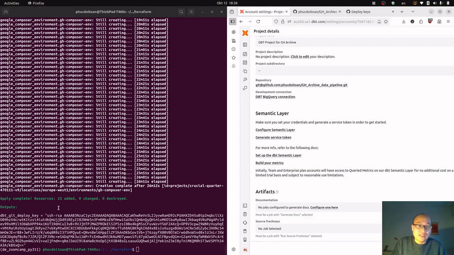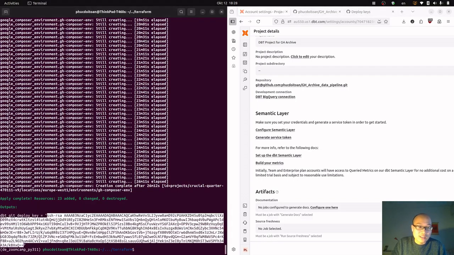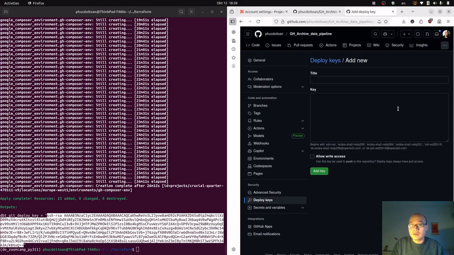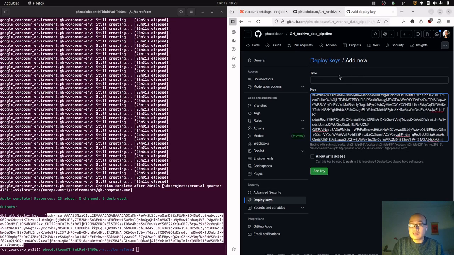In order to do that, we need to paste the deploy key of the dbt Cloud project that we created as a deploy key in the GitHub repo.